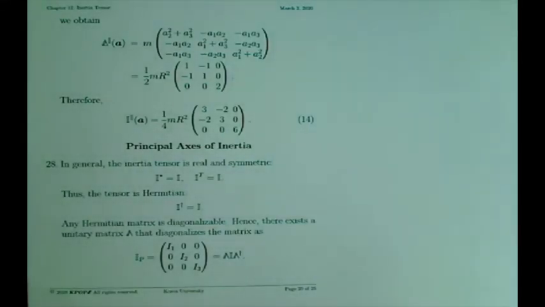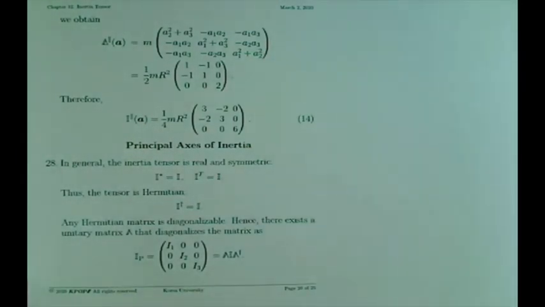If we have the principal axis, then the orbital angular momentum is parallel to the axis of rotation. To find the parallel axis, it is convenient to diagonalize the matrix.